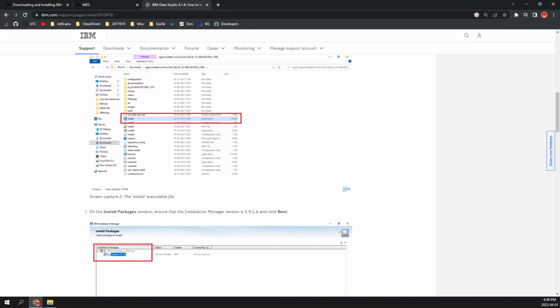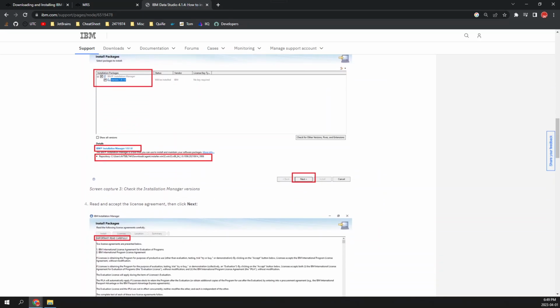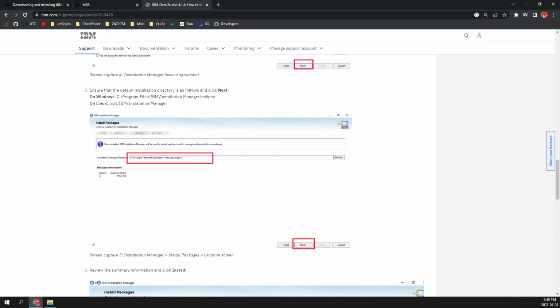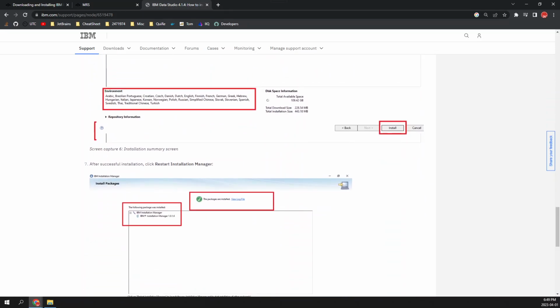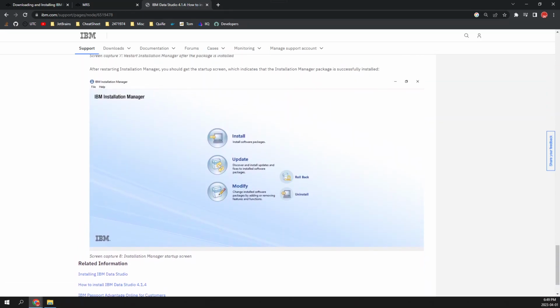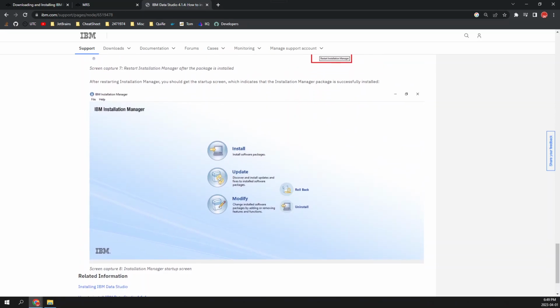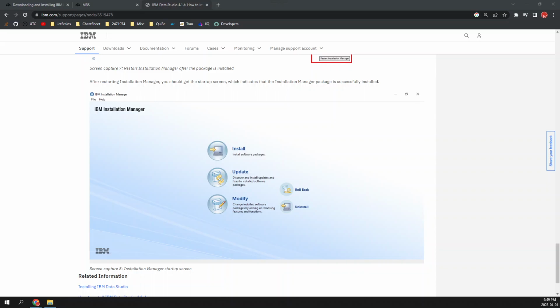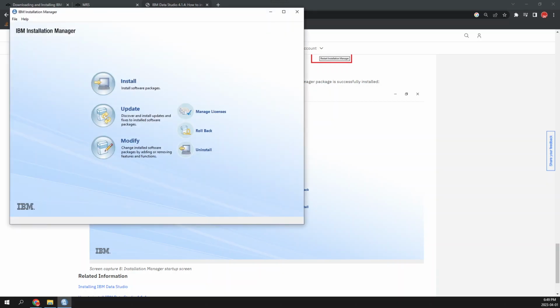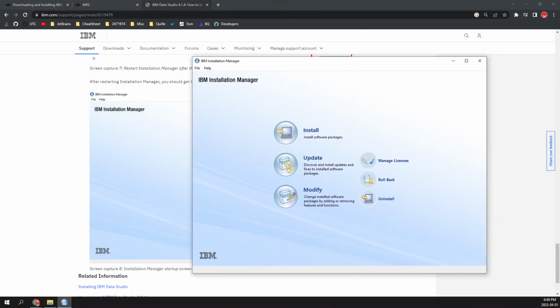Steps are very straightforward. Double click on install, select next, until it's all installed. Once you're done, this is your installation manager. Whenever you run installation manager, this is the screen that opens up. I'm just going to show you mine, to prove that I have installed it, and it's just firing up on my other monitor. There it is. So that's my installation manager.